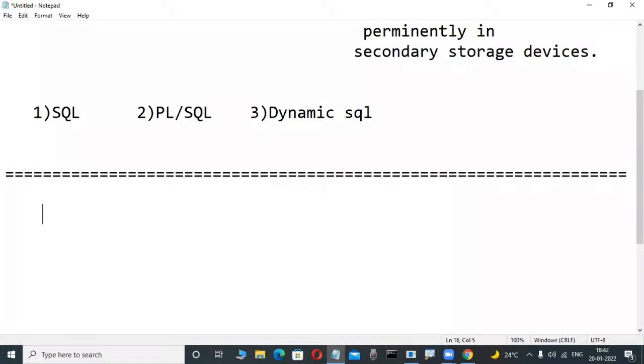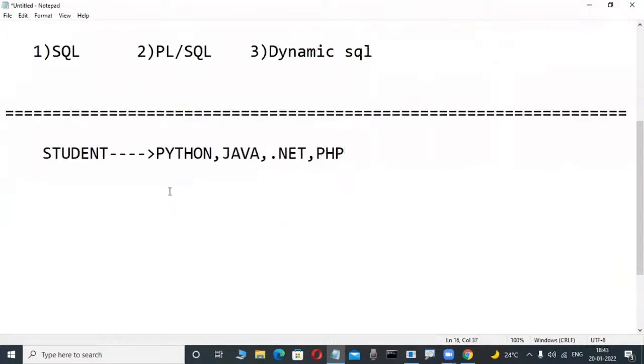What type of persons are learning these types of software worldwide, Oracle database software? So many different types of persons. First, from the student point of view, I'm telling. So many students are learning courses in front end. Nowadays they are learning Python, or Java, or .NET, ASP.NET, web-based applications, and PHP. These types of front-end applications, they are learning all. These persons are web-based application programmers.